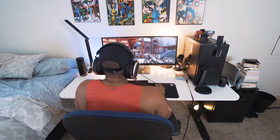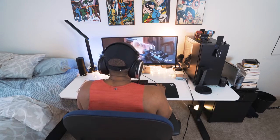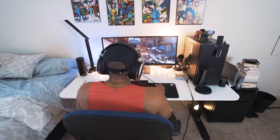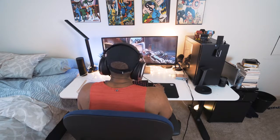The only negative is that when you sit down in it, it kind of sinks, and when you come up it rises. So if your armrests are underneath your desk when you sit down and then you pop up, it'll rock your whole desk. Other than that, I do wish it had a headrest, but it's comfortable — I can lay my head back onto the top of the chair and feel just fine.